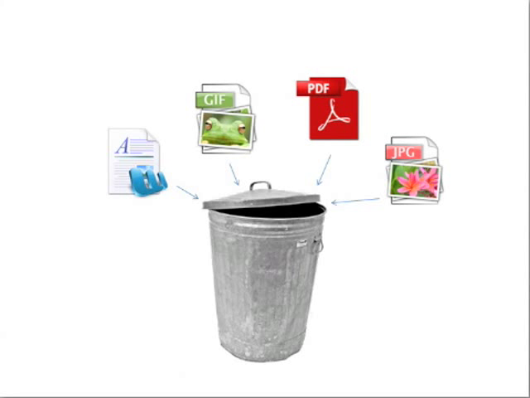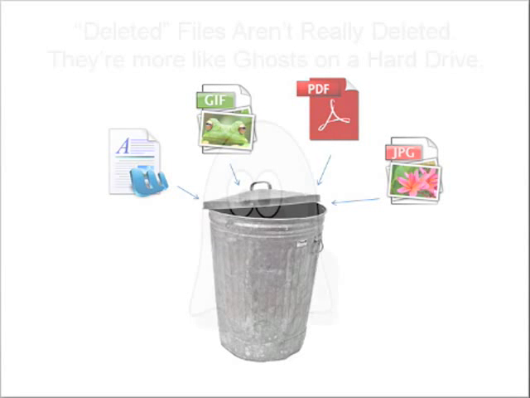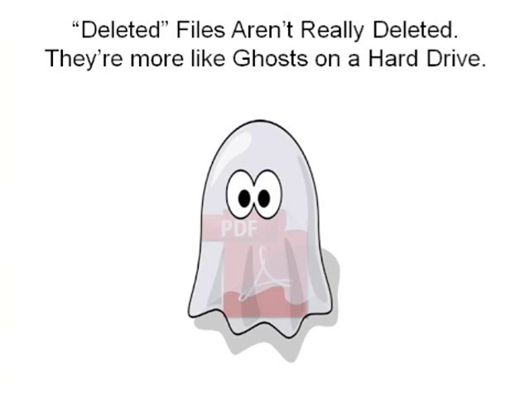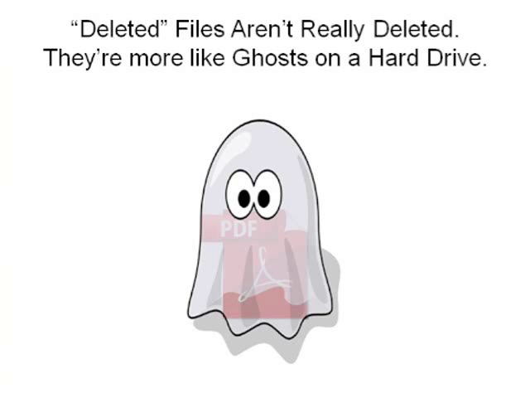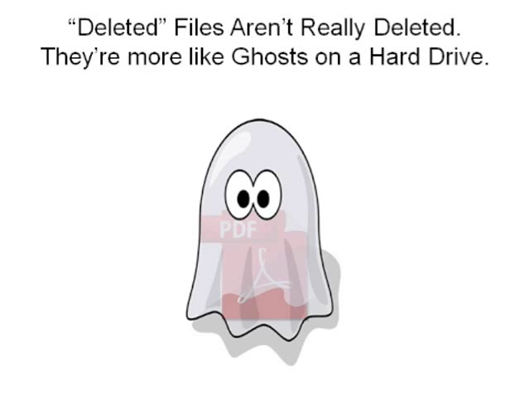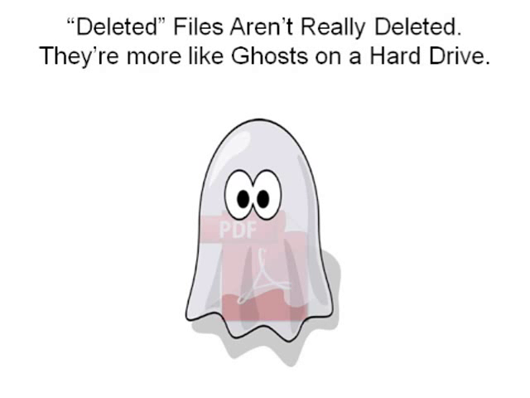As a drive is used, the FAT records file locations and permits retrieval of the files based upon user or operating system request. When a user or operating system indicates that a file is to be deleted, all that happens is the FAT record is modified to indicate that the drive space occupied by that file is no longer used and is now free and available for reuse. This means that delete does not actually mean delete. Until the space is reused, the deleted document resides intact in exactly the same physical location it occupied prior to being deleted. Only the file allocation table has been affected.